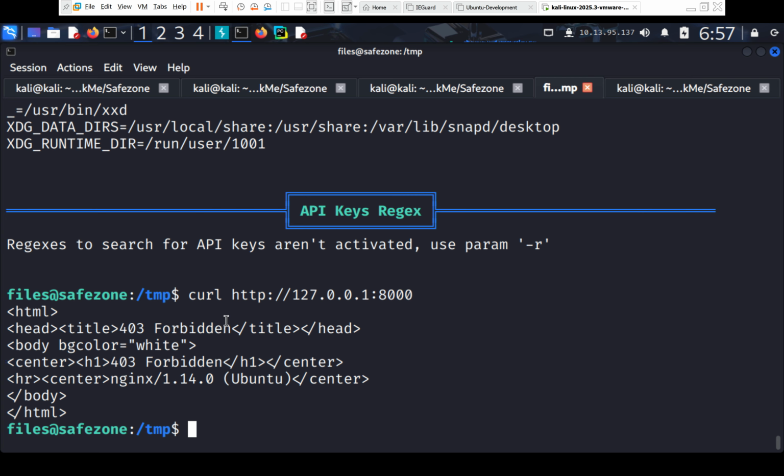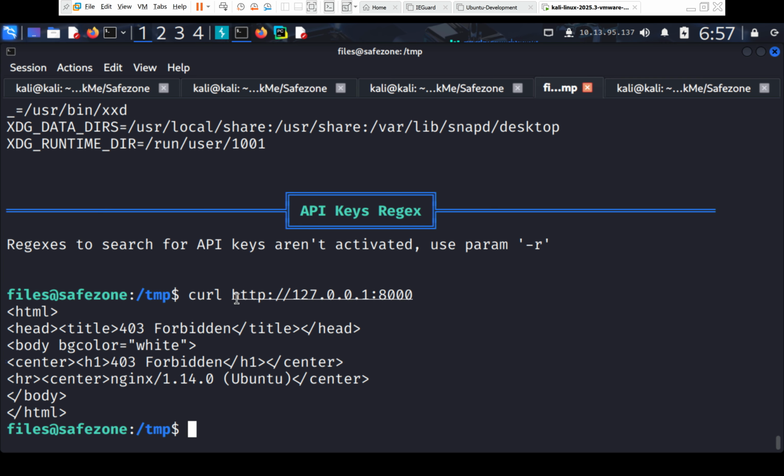But to find vulnerabilities of the newly discovered web application, we need to utilize one important technique, which is pivoting. And to do such pivoting, we can utilize port forwarding of SSH. Okay, let me show you what I mean.